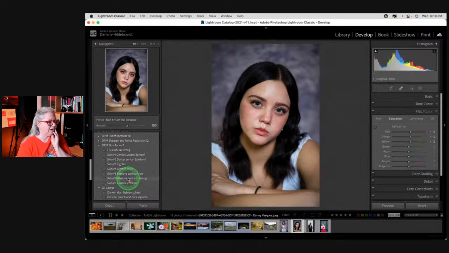Or the general enhance. And where these are applying is in this HSL panel, okay? So the remove sunburn is lowering the saturation on red, and it's also shifting the red to the orange side, so it's less red, if that makes any sense, okay? And when you have somebody that has blemishes, that can be helpful, okay? Because you'll actually just lower the saturation and the redness on those blemishes. Okay? But keep in mind, it's going to affect her lips as well.